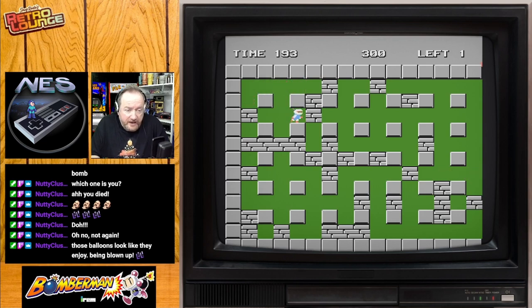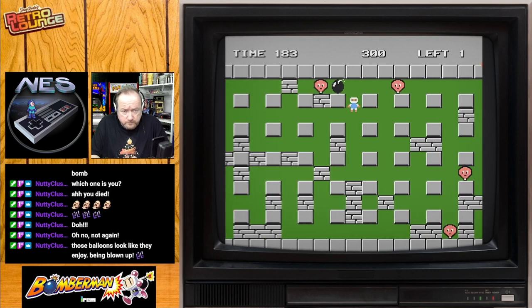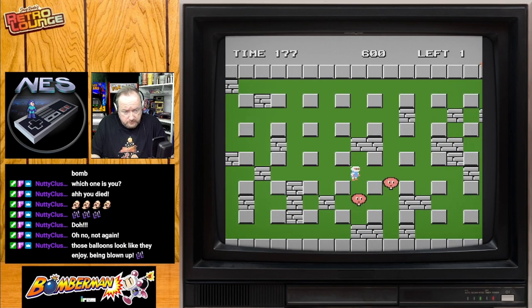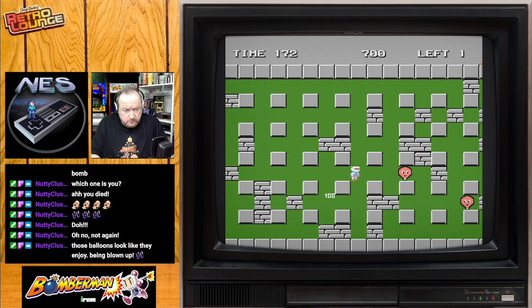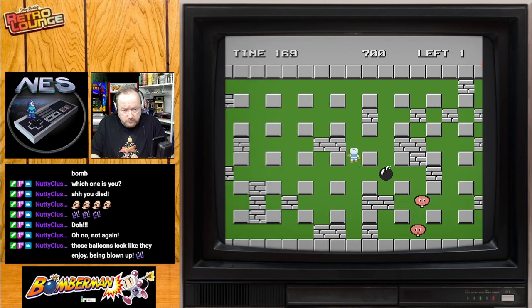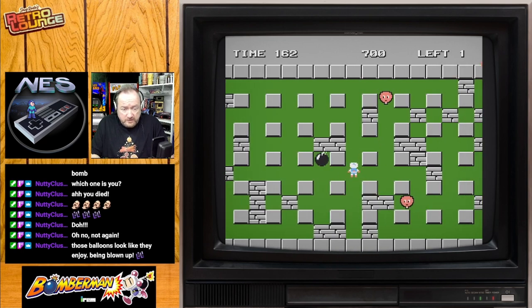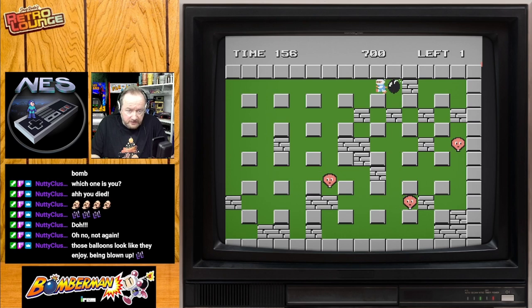I think we're going to play the SG-1000 version after this. I think that's the next oldest one that I've got. We'll get these old ones out of the way. Do it once! Thank you. So you need to blow some of these to find the exit as well, because the exit's behind one of these.